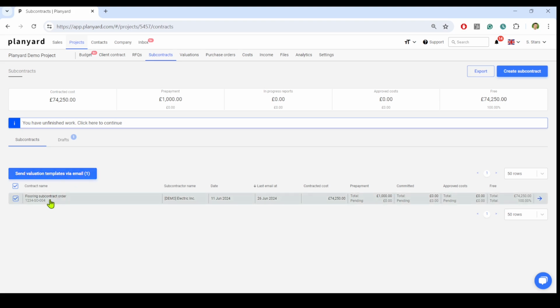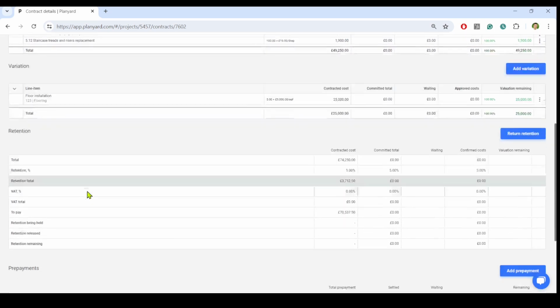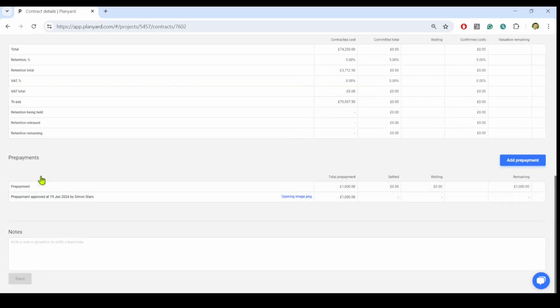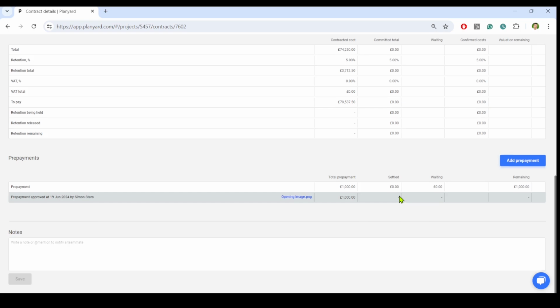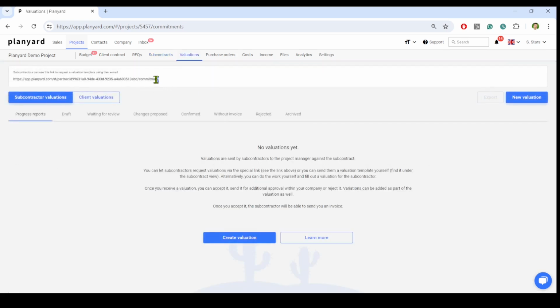Additionally, we may open the subcontractor order, where we see its real-time performance, that we book 5% of retention for all the payment applications, that this subcontractor order has a prepayment invoice approved, and that we can click the Send Payment Application link. Also, the subcontractors can order the subcontractor payment application template from this link, which you can attach to your subcontractor legal agreement or website.